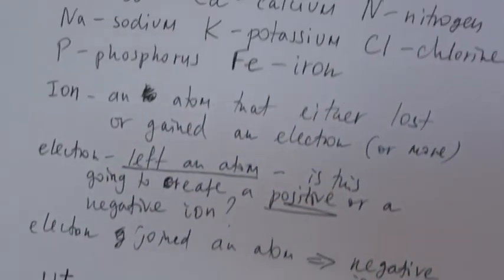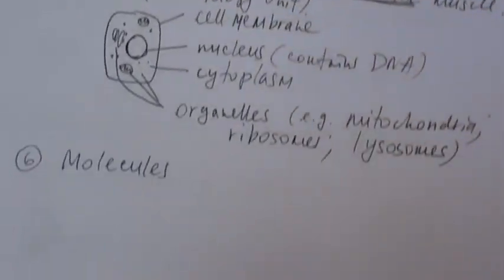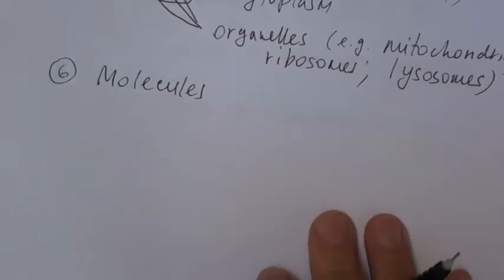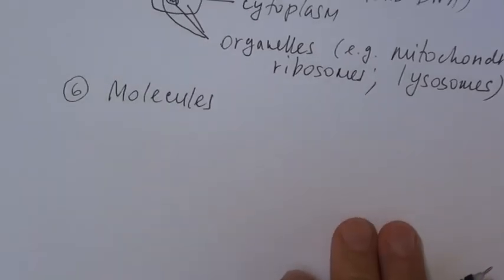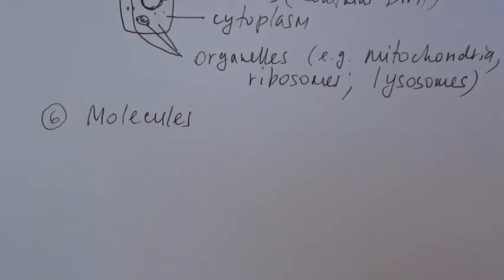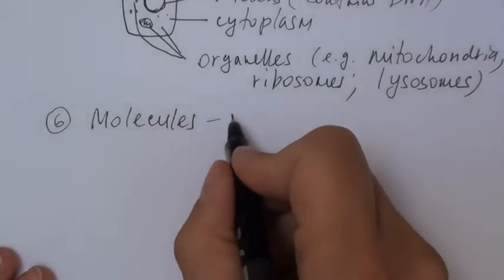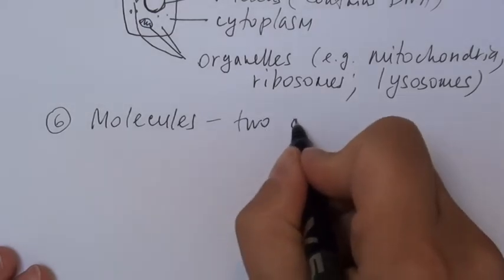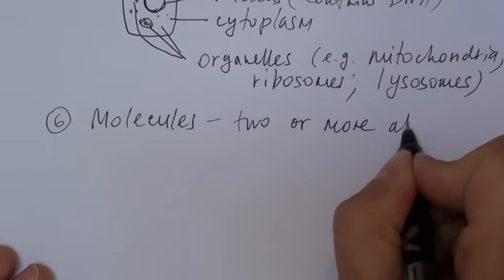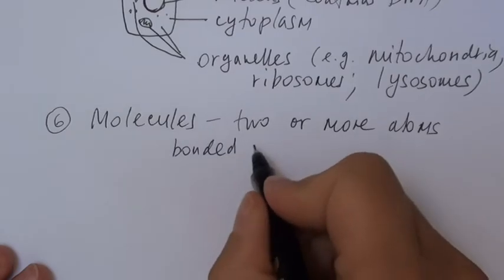Okay, so you remember all of this was to do with level of organization number 7, atoms, but you might also remember that we left out number 6, right, molecules. So what am I going to tell you about molecules? Well, molecules, just to simplify it a bit, the actual definition is a little bit more complex, but just for our purposes it'll do. So molecules are 2 or more atoms bonded. By bonded I mean chemically bonded together.